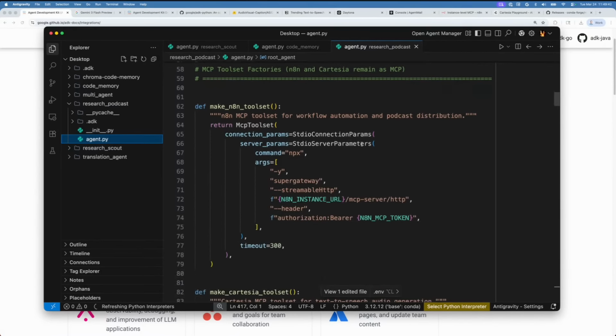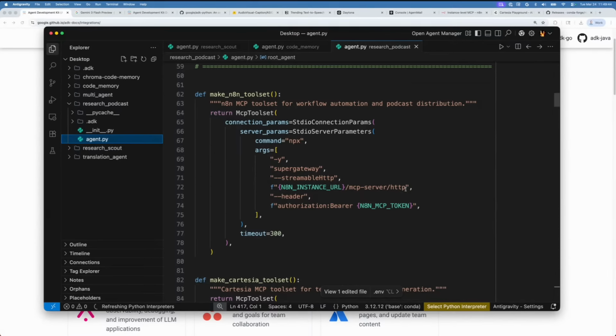So we also plug in to N8N, and there's a number of different ways you could use N8N here. The way that we see it used a lot is, let's make a deterministic workflow. So let's do a bunch of research. We'll use agent mail to talk to each other with the sub agents. And then when we're ready to actually produce a podcast, we can hand that off to an N8N workflow.